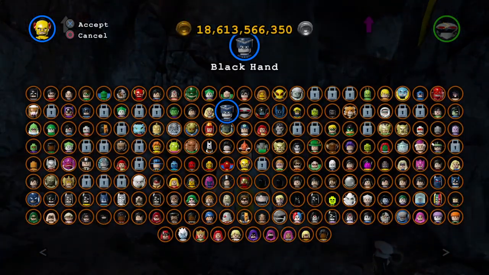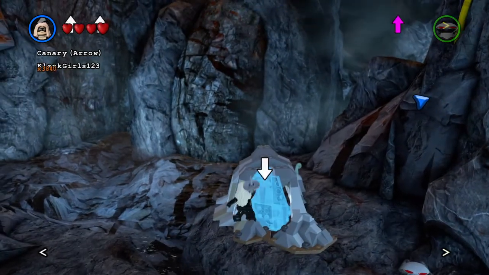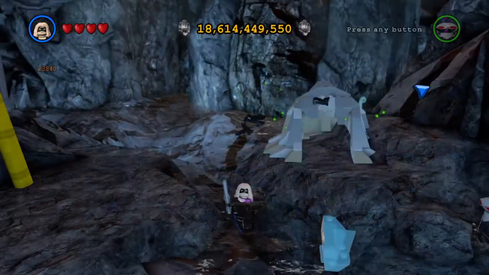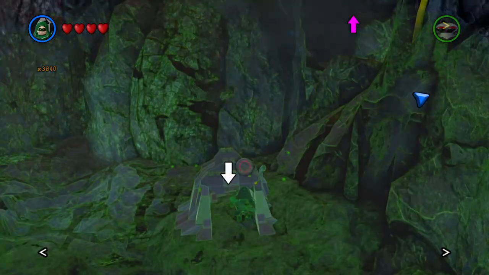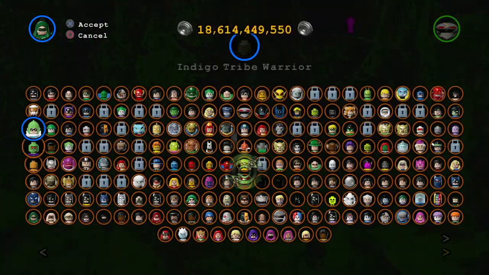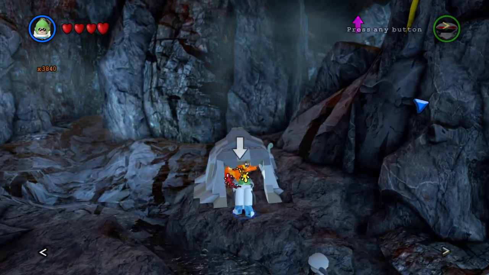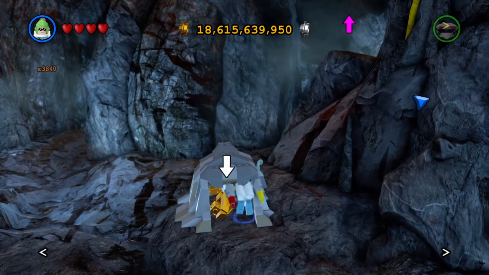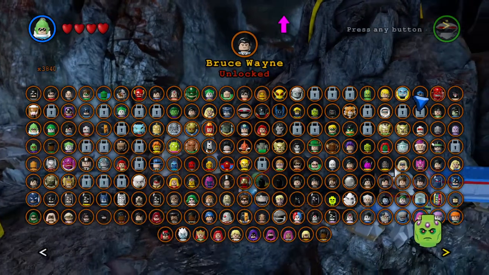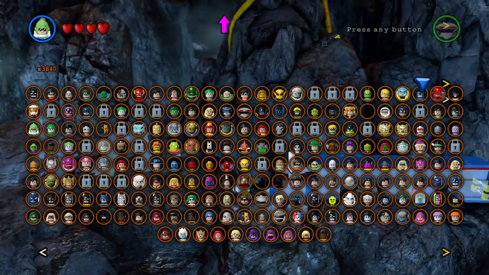Okay. We need... No, we used Black Canary last time. We used to use Canary from Arrow. Sweet. And then we can use Oliver Queen. Actually, can run this. Whoa! You can melt that stuff. That's awesome. Hey, come on. Go in. Oh, Bruce Wayne. Sweet. Cool character.